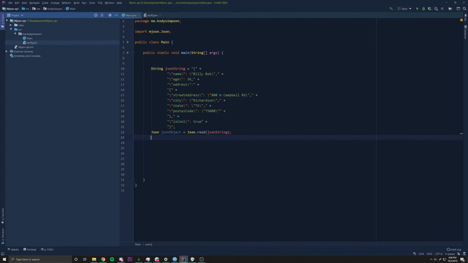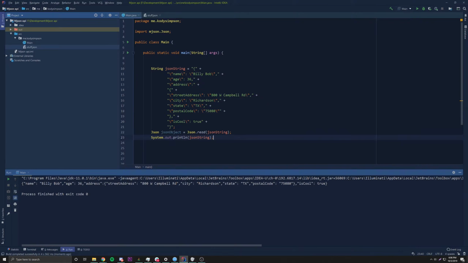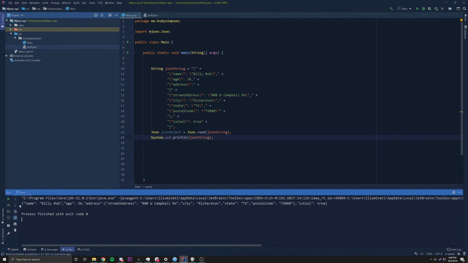If it worked correctly, we should be able to print it out and see the same thing that we have up here, except all together and neat looking. So let's print it out and see what happens. Yes, it worked, as you can see, because we have the JSON object as a string right here. Since we're using System.out.println, we're calling jsonObject.toString behind the scenes, so it's converting it back into a string after it has read it and made a new JSON object. If it shows up here without any problems, that means it works. That's exactly how you convert a JSON string into a JSON object, okay?